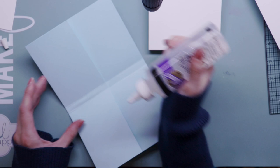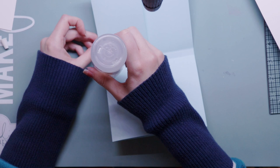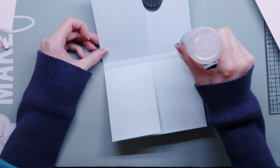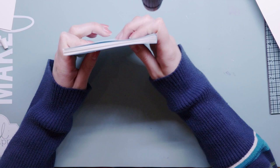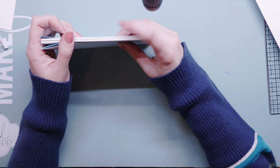So now I'm going to go ahead and add some all-purpose glue to the spine. I'm going to go fairly heavy. Making sure that the fold side is down. So make sure you're not gluing your paper shut. I'm going to use a clip to just hold it in place and I'm going to leave it overnight to dry.